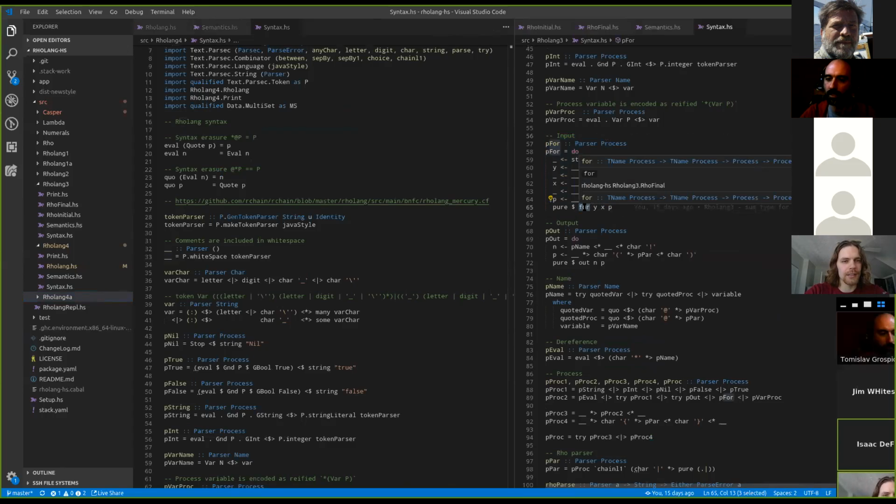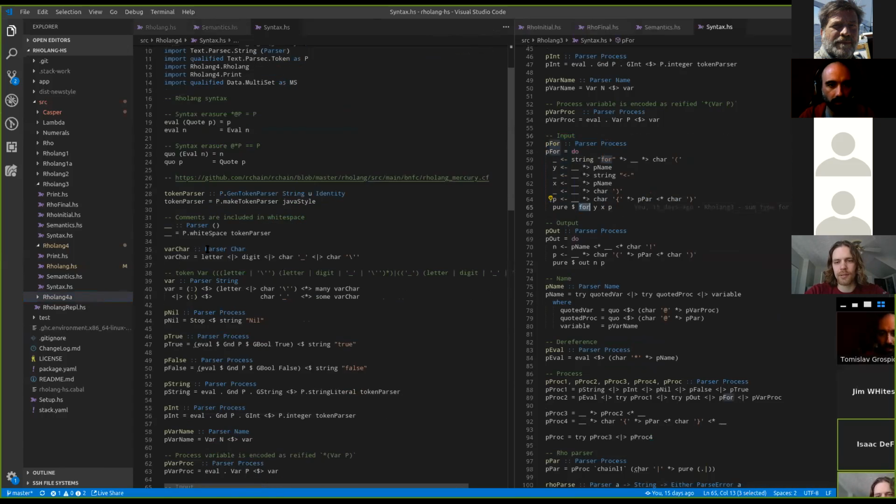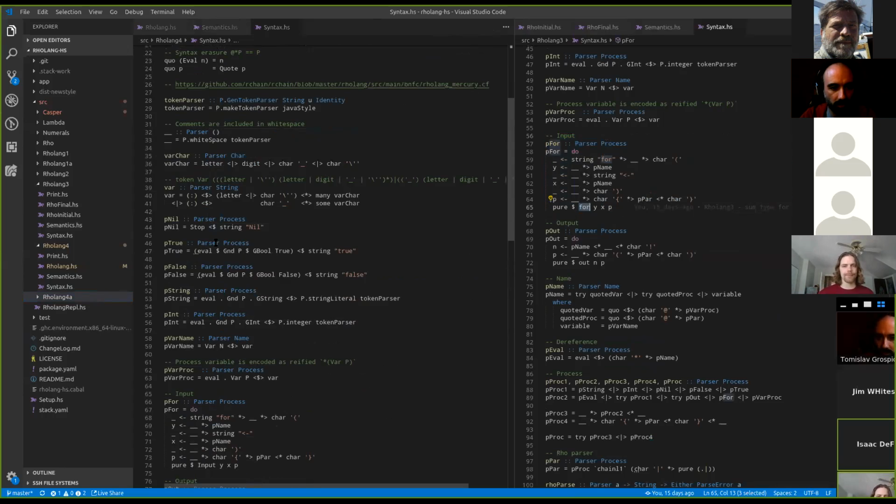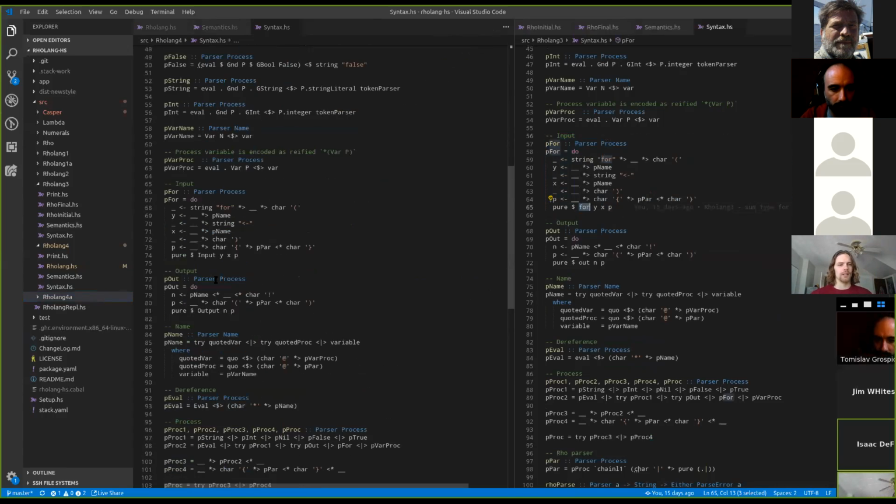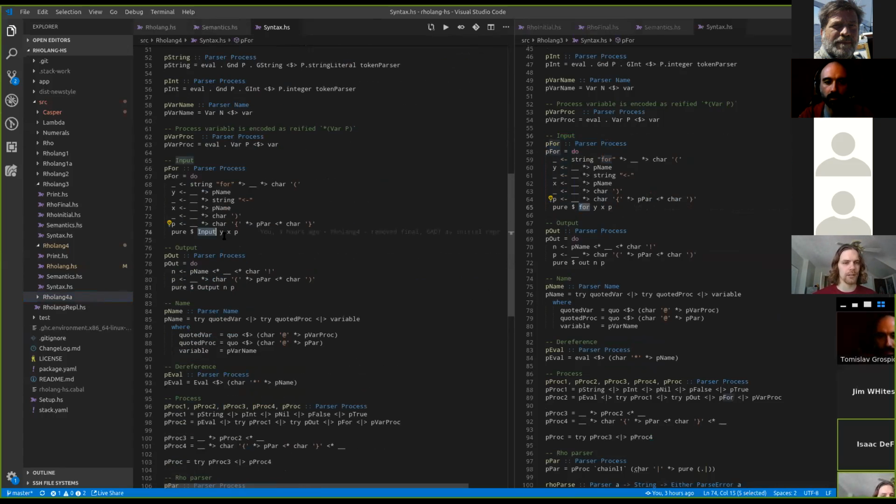This for is a function defined in a final representation, and with GADTs, I'm using the concrete constructor of the input of the for. That's just one of the constructors that you showed us from the GADT, right? Input is? Yes. Okay.